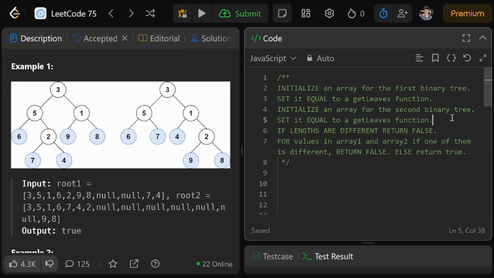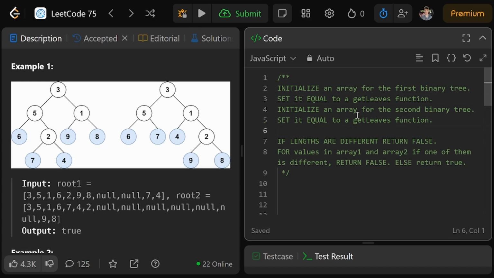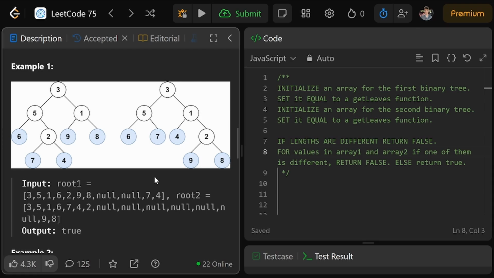And so once we have returned arrays with the sequence, first off, if the size of both are different, then of course it's false, return false.